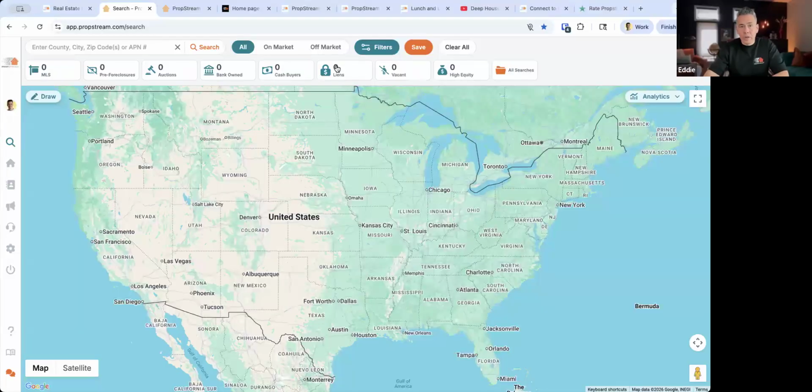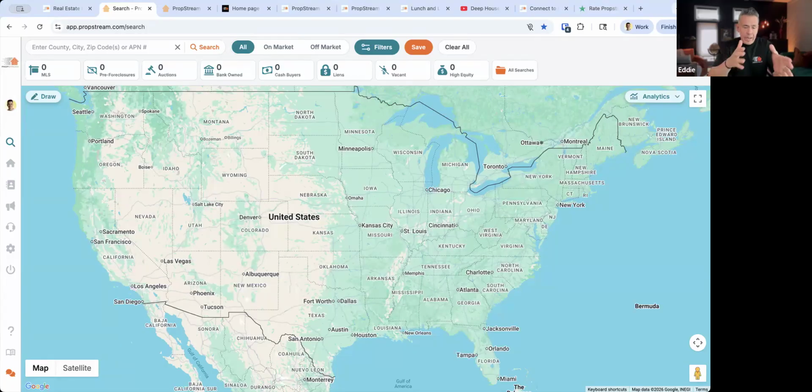I'll give a quick story on what PropStream is, just for those of you who are brand new and this is the first time you're hearing it. PropStream is a real estate data company. We've aggregated all of the data throughout the United States, which is why I start with this screen, so that you can get a visual of the access to data that's available to all of you when you're a member, a subscriber.